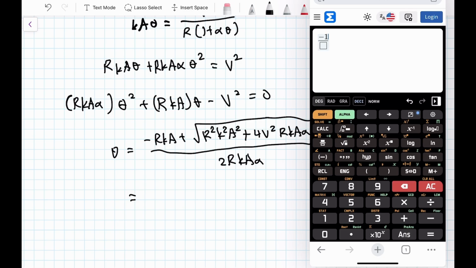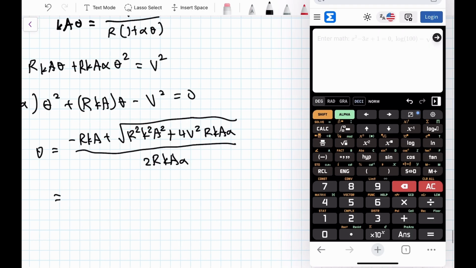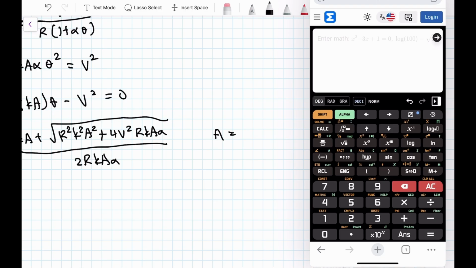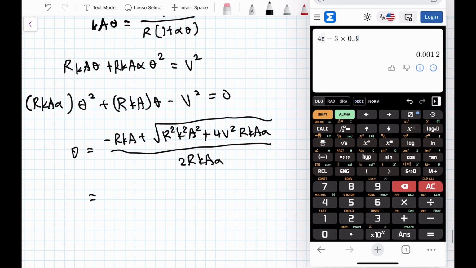So what we have over here is 1.125 multiplied by 22. This is rather gratuitous, so suppose we calculate some variables first. I suppose the most probable one is just the area. So the area is 4 times 10 to the minus 3 multiplied by 0.3. So we should have 0.0012. Okay, and then this should be rather simpler to plug in.